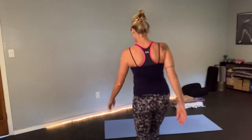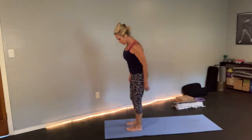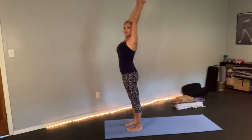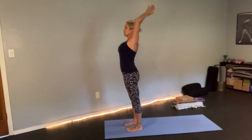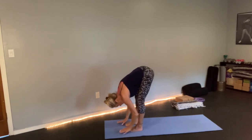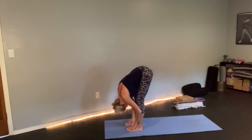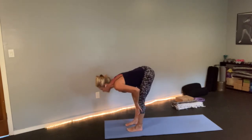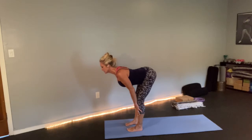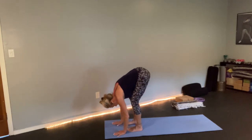Come on up to the top of the mat to start with and we'll work our way down. Feet a little wider to start with, about hip distance. Sweep the arms up, take a breath, open up the chest, and then open the arms. Bend the knees and swan dive down nice and slow, belly to thighs. If the hands don't reach the floor, place them on the ankles and bring it halfway up. Nice flat back — don't worry about the legs being straight, just encourage that upper back to move in. Back to deep fold and step back to down dog.